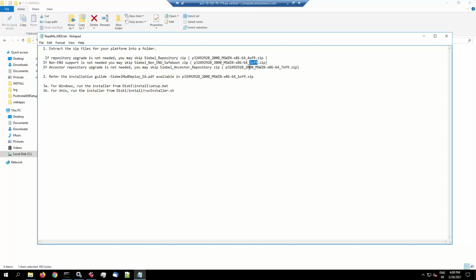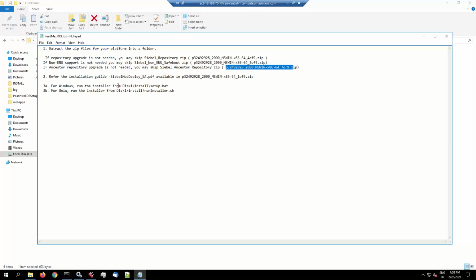Only if you want to do a new install or an upgrade, or prepare for an upgrade, then you need, for example, 7 of 9, which is not the Star Trek 7 of 9, it's just the Siebel ancestors. The ancestor repositories are also now packaged in the MDE, which I find very nice as someone who does regular upgrades, and you don't have to download them from, I can't remember where they are. I always have to look for them.